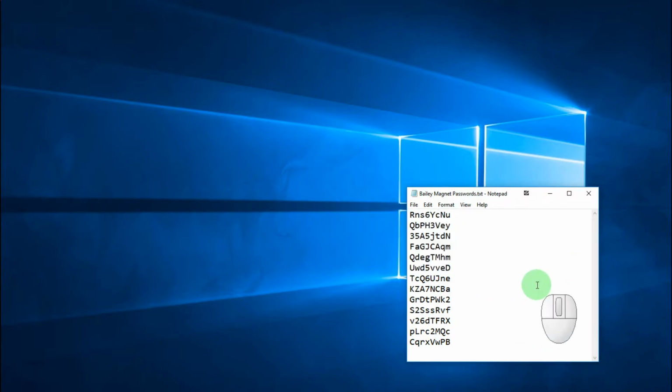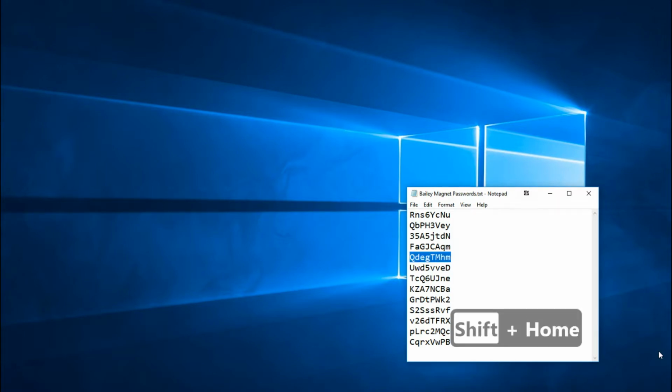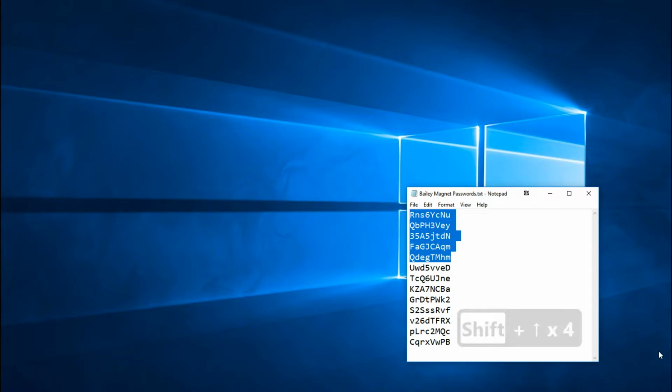And the opposite also holds true. If I wanted to position my cursor here at the end of this password and go to the beginning of the line by holding Shift and Home, and want to select the lines above while still holding down Shift and hitting the up arrow key, this allows me to select multiple lines.